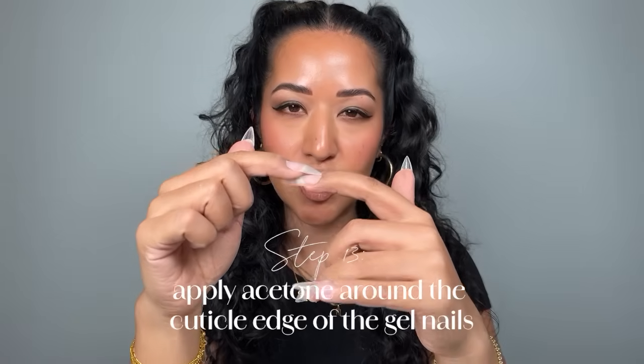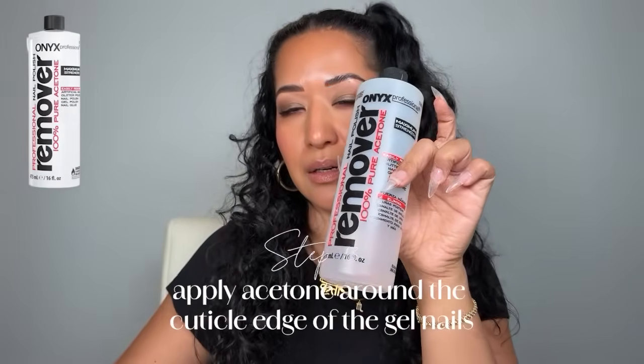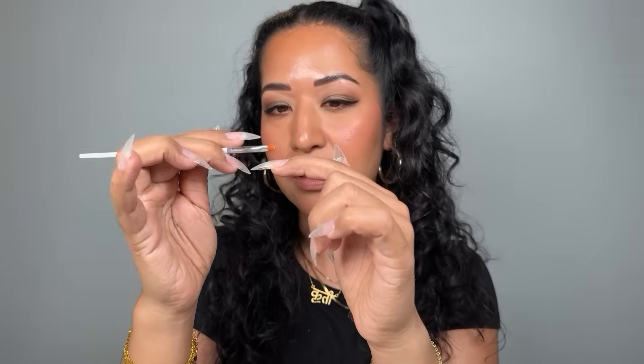Nails are filed, and now for my favorite part, the secret sauce. This is something that I learned a little bit after doing my nails. You want to make sure that the cuticle edge is nice and smooth and looks as real as possible. The secret is to take a little bit of acetone and a brush, and we're basically going to melt the nail into the cuticle so it looks super seamless.